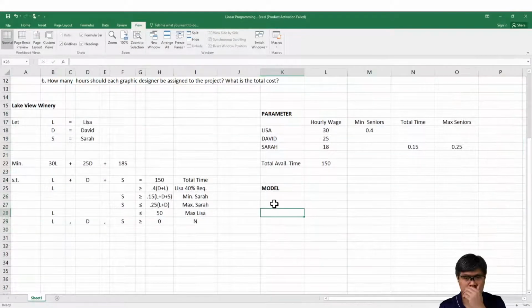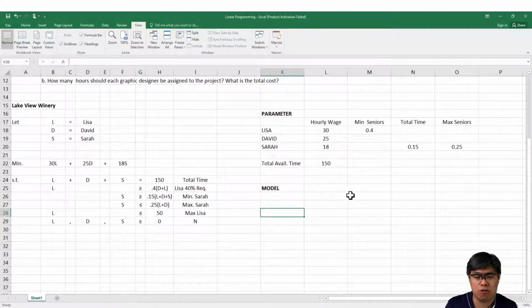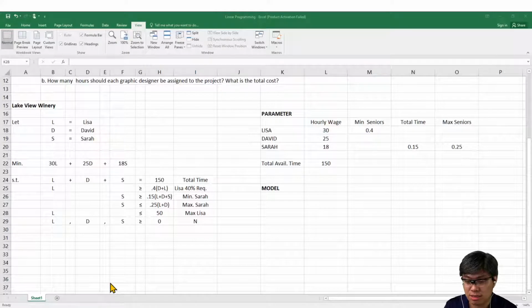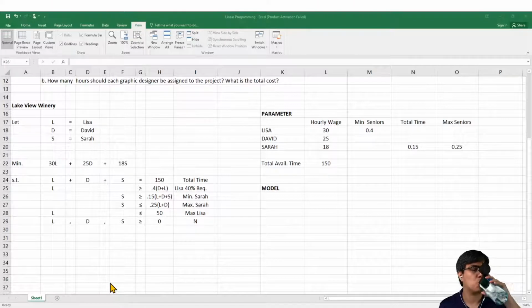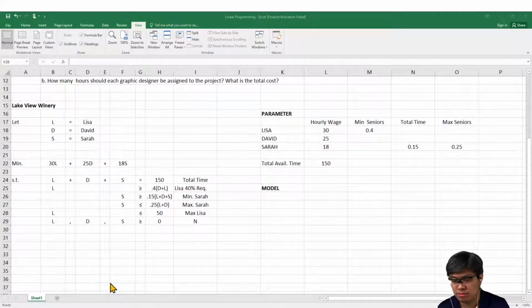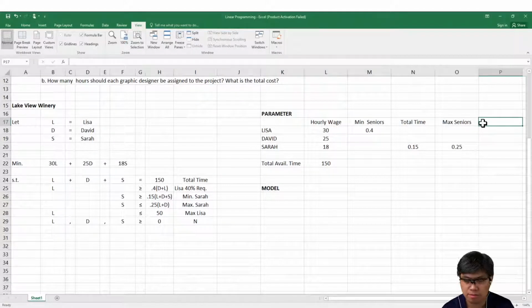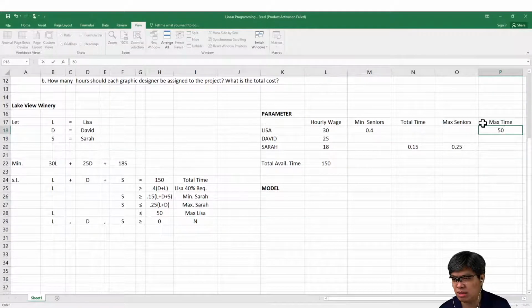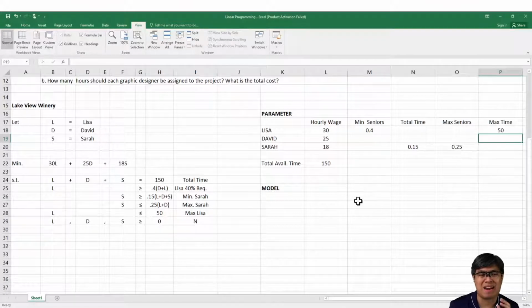So we're now on the fifth constraint, maximizing Lisa's time availability. In this case, we call it max hours for Lisa, or max time. For Lisa it is 50. So now we have all of our parameters.